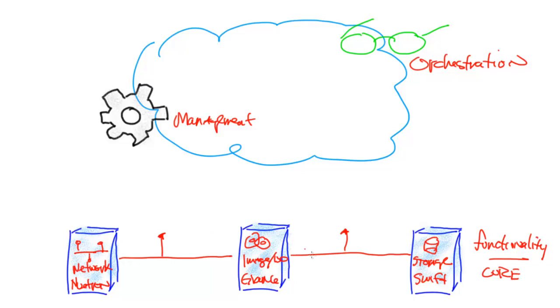Now we could use other components as well, right? We may have security using Keystone, for example, and this may pipe into a bigger security model that we have sitting in our environment, or what have you. There's lots of options here. But the key that we're talking about right now is this core functionality here at the base of the cloud environment. So this is our core functionality.